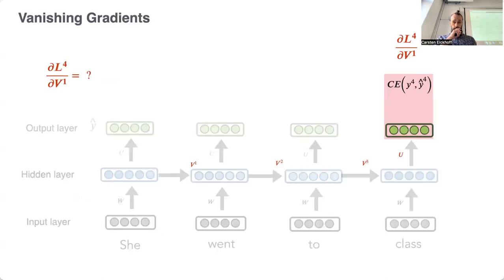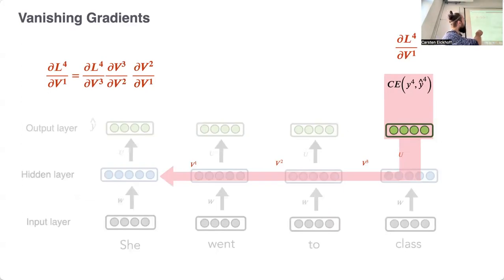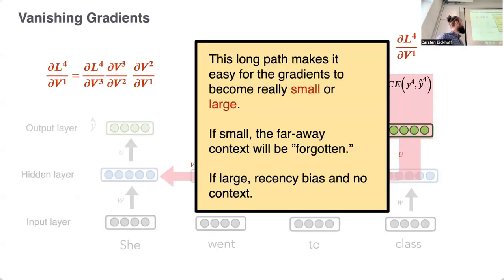Okay, so let's look at this again. If I'm updating these, I'm going all the way through, and you're seeing that this product here, this is not a long sentence, but this product grows and grows. Now, if you have a long sentence there, this will eventually become a very long list of multiplications. And whenever we multiply a whole lot of things, there are two risks that we run into. Either these gradients, these updates to my model, explode, so they become massively large and override anything that I've seen before. This is what we might call the recency bias. Recent information counts everything, everything else counts nothing.